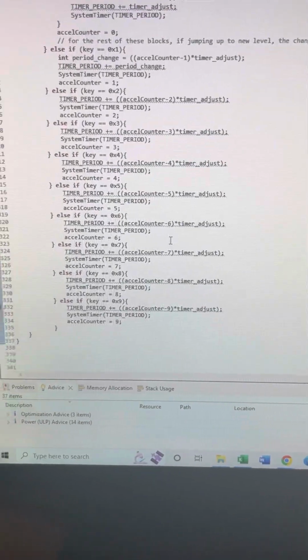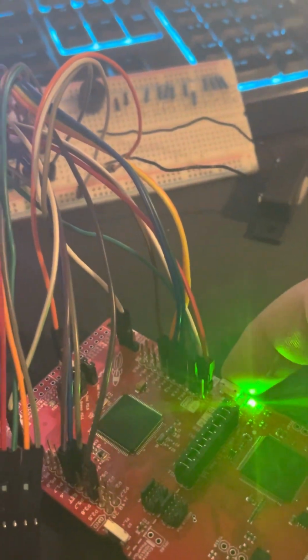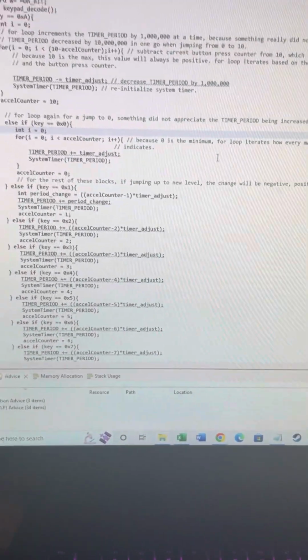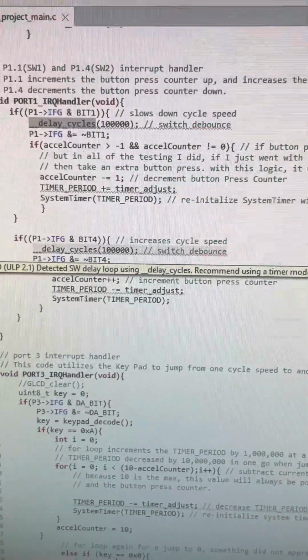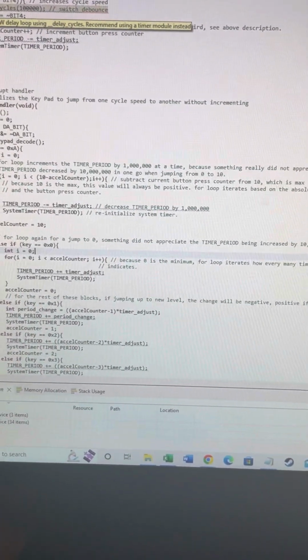So, to reiterate the different things that are in my circuit and in my project, I have the display, and then obviously the timer, as I talked about, which makes the display change. And then I'm simply using switch interrupts here to change the speed. I'm going to hit the read switch again. So the interrupt goes off in my port 1 handler and changes the speed. That is how that works.